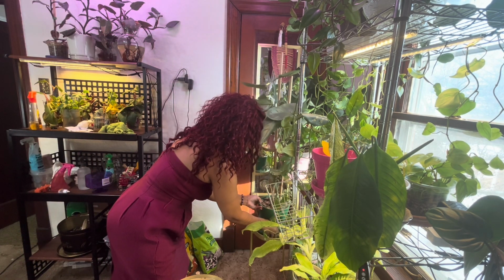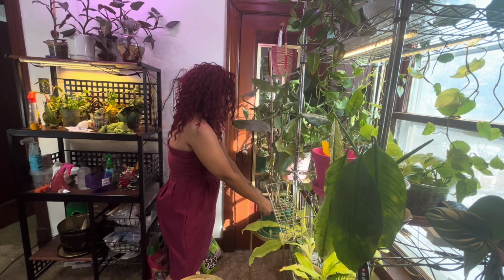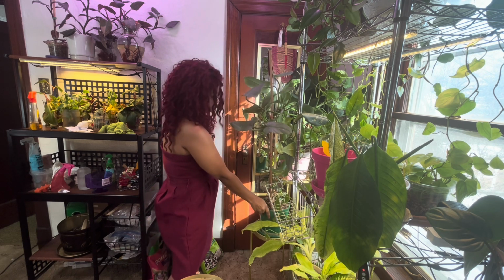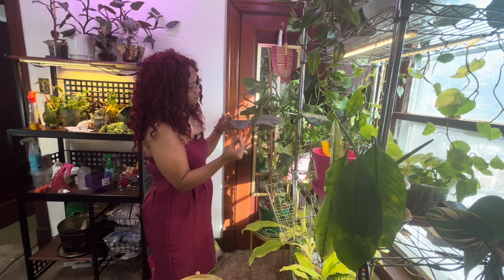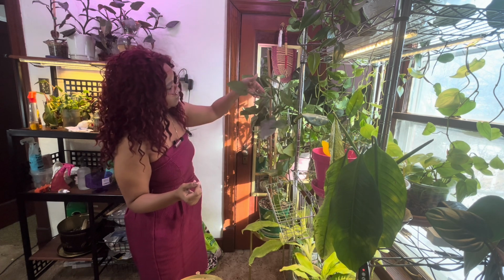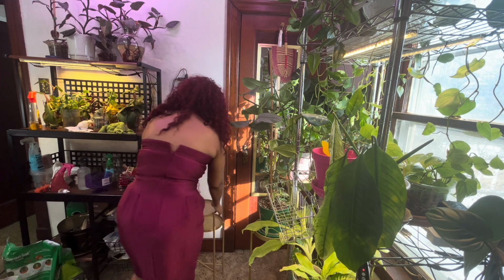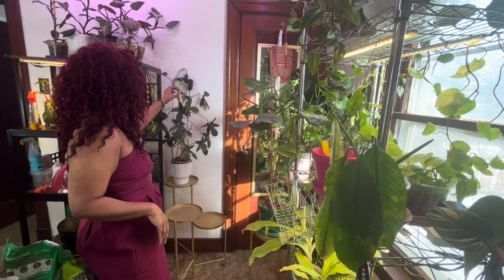My silver philodendron. She should be growing straight up, but she's all curly at the top. That is because my light was below her. She was trying to get to the light. So now that I have a light above her, maybe she'll do better. Maybe stretch up. I'm hoping.